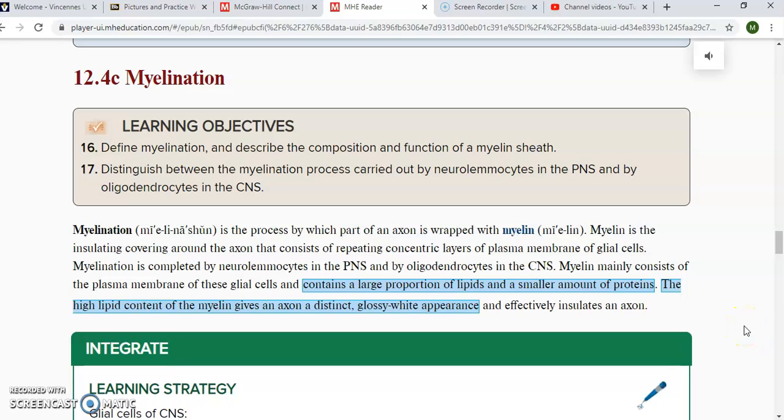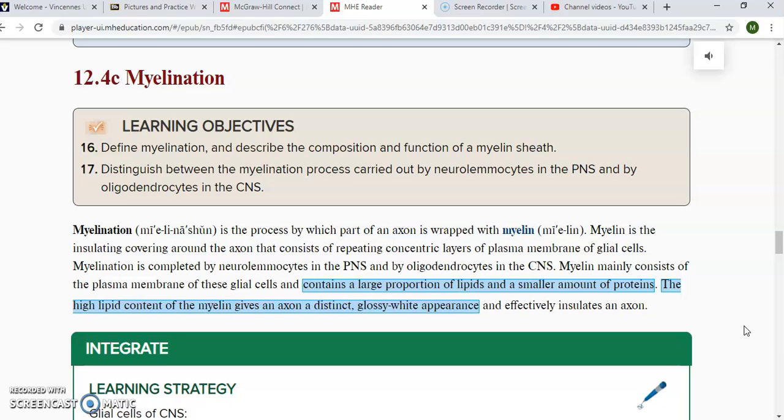All right, AMP1 students, we are going to talk about myelination, and specifically how it happens and what myelin is actually made up of, what its components are. So first, myelination: when we say that, we're just talking about the process by which part of the axon gets wrapped in myelin. Myelin is the material that insulates the axon and allows for faster conduction of an action potential or nerve impulse down the axon.